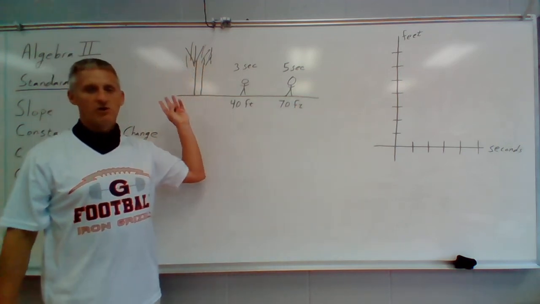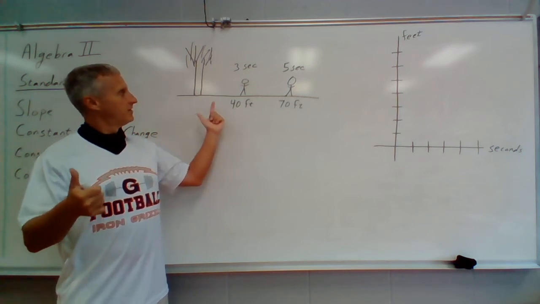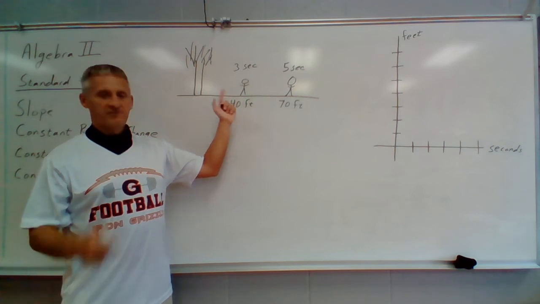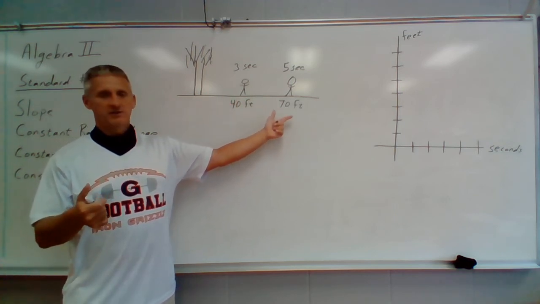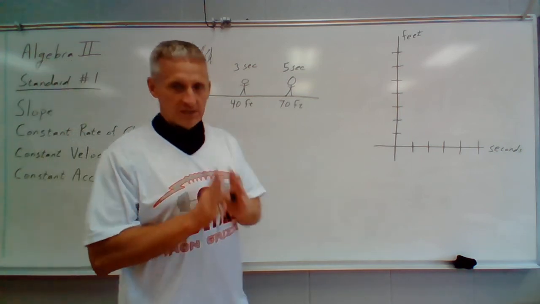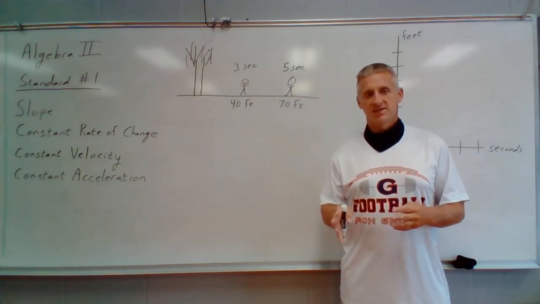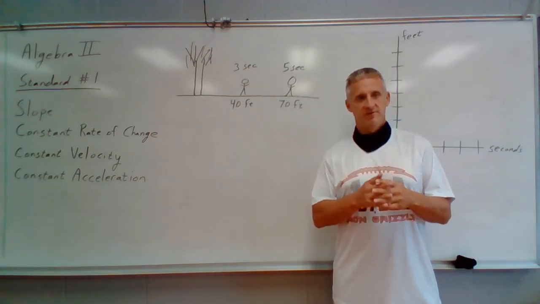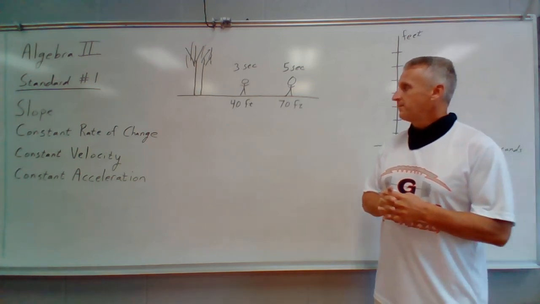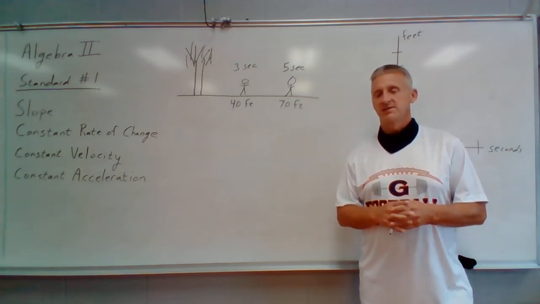Okay, so he's running along. We don't know where he started, but somebody starts a stopwatch at some time. 3 seconds after they started it, he's 40 feet to the right of this tree. 5 seconds after the stopwatch was started, he's 70 feet to the right of the tree. All right. He's always going the same speed, so he has a constant speed, and he's always going in the same direction. So his velocity is constant. It always stays the same. Okay. Our goal is going to be to figure out how fast he's going, or his velocity.